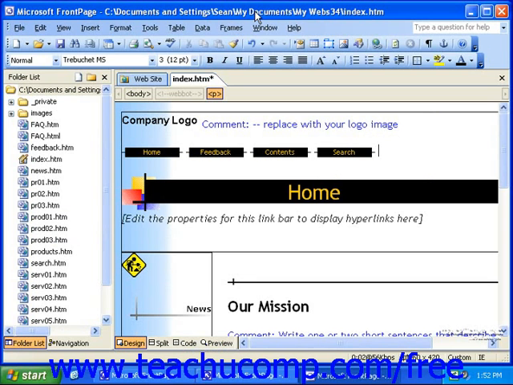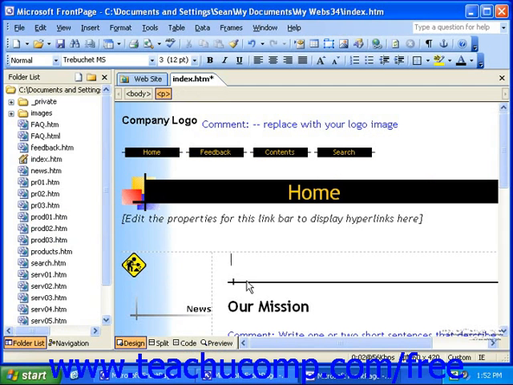All of the editing to a web page is typically done in the normal or design view of a web page. To add text to a web page, simply click into the place in the page where you'd like the text to appear, and then type. Once you've entered your text, you can click and drag over it to select it, and then apply any formatting features you'd like using the formatting toolbar.